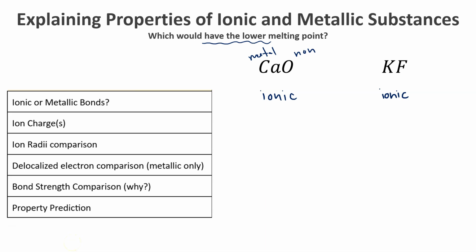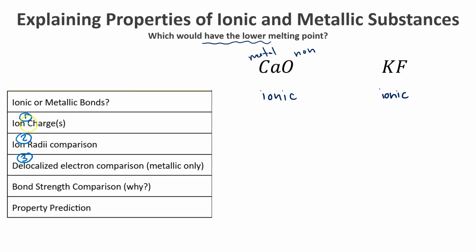Now that I know there are ionic bonds present holding these particles together, I've got to start to analyze how strong they are, or in some cases how weak they are. And to do that, there's 3 factors. I'm going to list them as 1, 2, and 3 down here, so you can know what's what when it comes to this list.